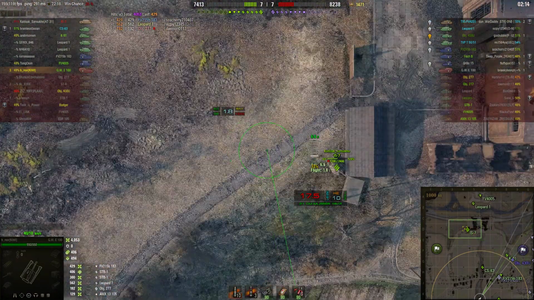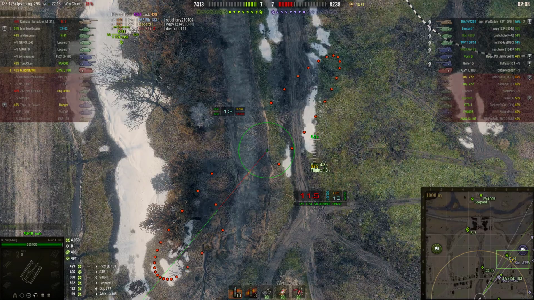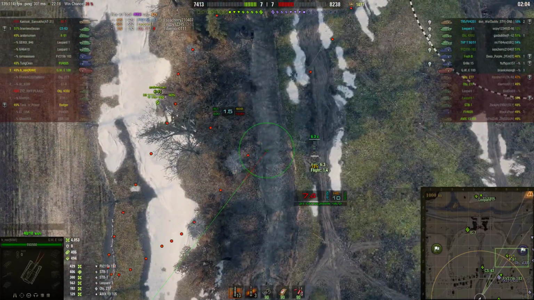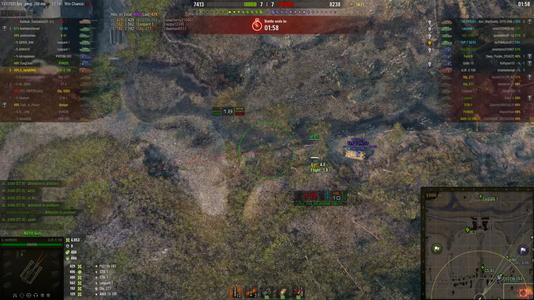The scores are still very even, which means that the enemy is camping like mad back at their own cap area along the tree line right at the back of the map. And they're making it extremely difficult for our team to get shots on them.